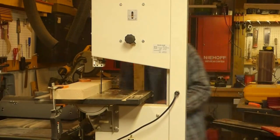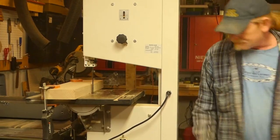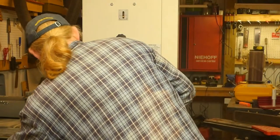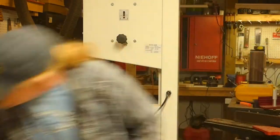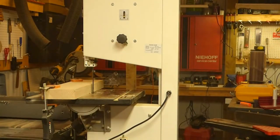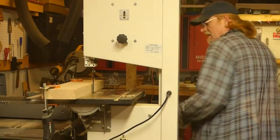Okay, that looks good. Tighten the clamps down so that our makeshift fence doesn't move. All right. Dust collector on. And here we go.